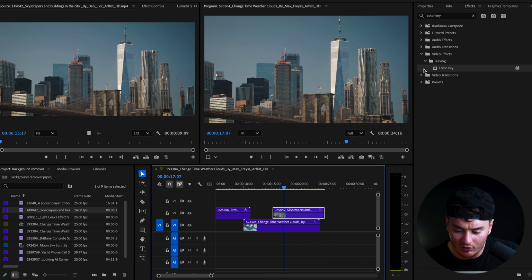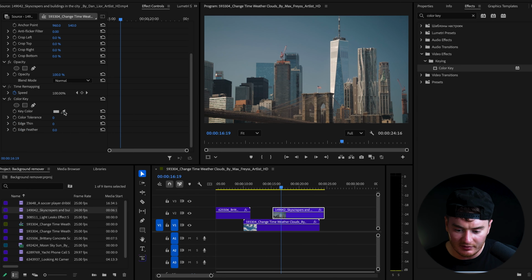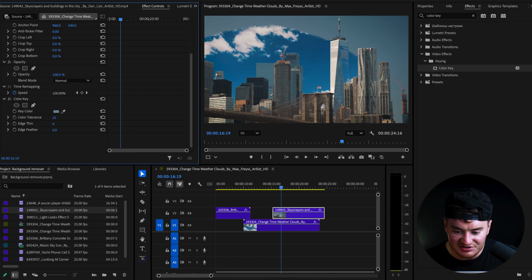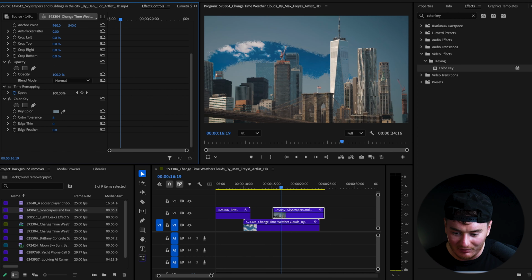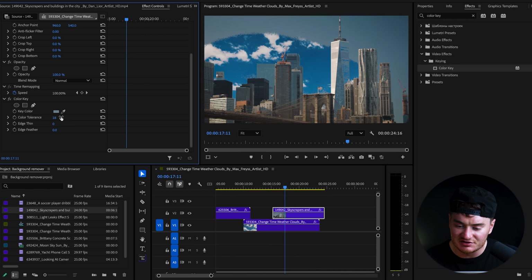So let's see what happens when we go to color key this. Click the eyedropper, we're gonna hit the sky, and let's just slowly see what happens. So already you can see it looks like it's gonna work, but then you crank it up and there's already like these buildings, there's already sky behind the buildings. This is a prime example of something you really cannot remove the background on because of how similar the colors are in the background and the foreground.